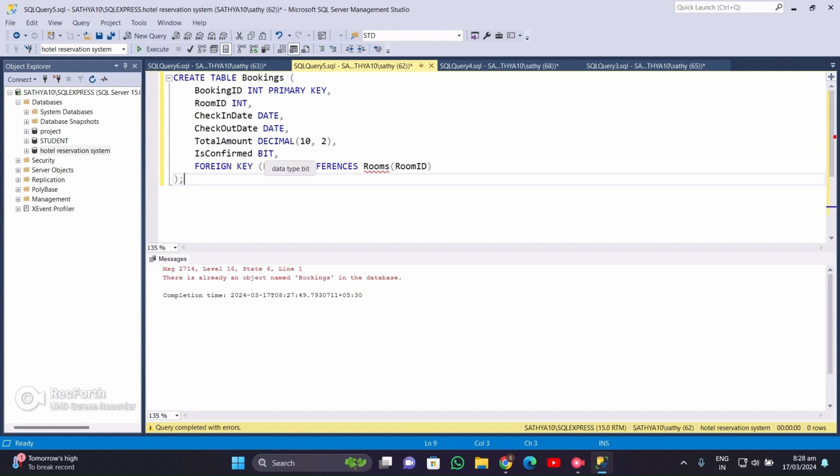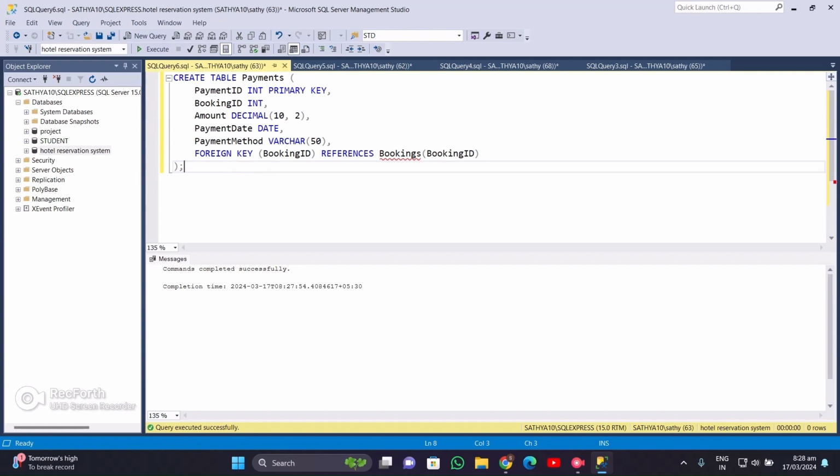Whether the booking is confirmed or not is shown in a bit, and it has a foreign key, room ID, from the rooms table. In the payment table, we have the primary key payment ID, and the other attributes are booking ID, amount, payment date, and payment method, with a foreign key, booking ID, which refers to the booking table.